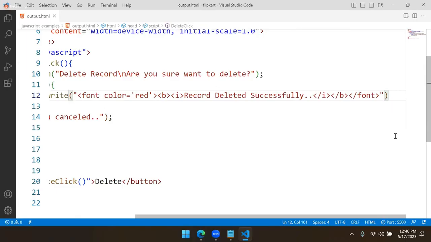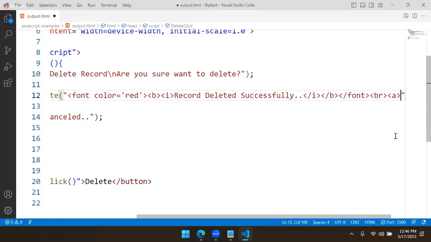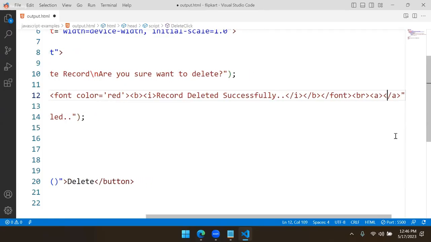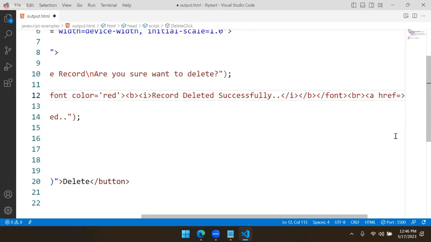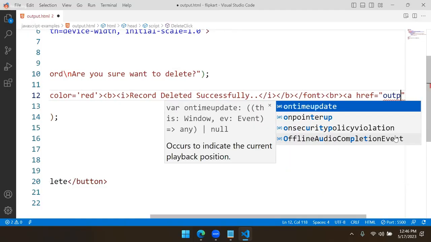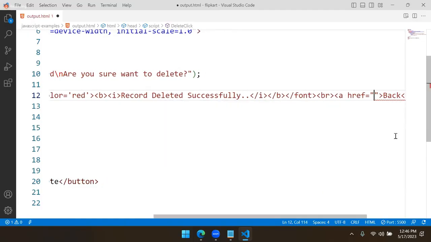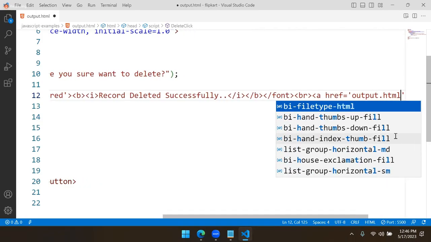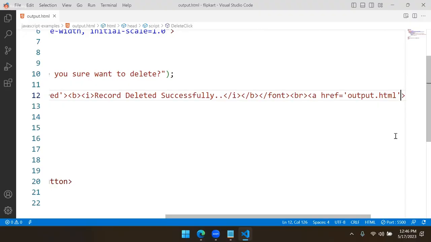After that, we are using BR, a line break, and an anchor. The anchor will say back, and href is equal to the same page. What is the current page? Href is equal to output dot HTML. Output HTML is our current page.